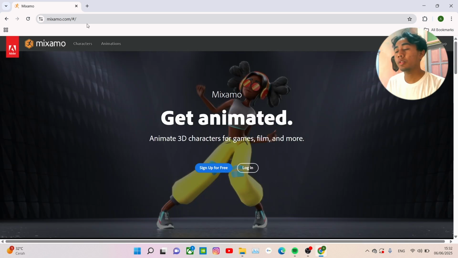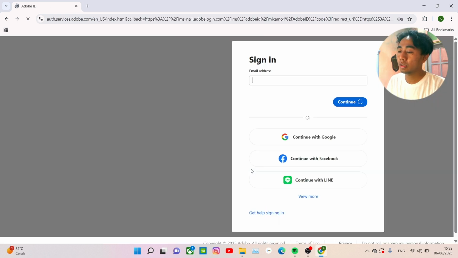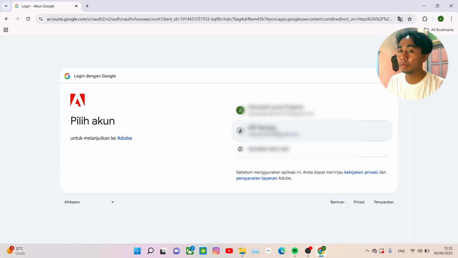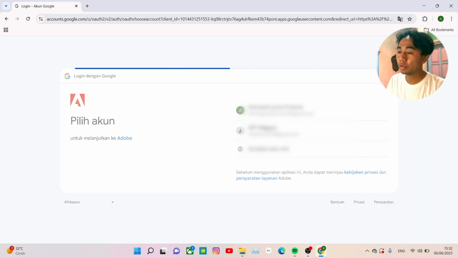If it's your first time using Mixamo, you need to first log into any email that you have, or maybe you need to sign up for free. Because I already made that account, I just need to sign in and choose my email. I'm going to blur it because that's my privacy, guys. And just choose the email that I always use.